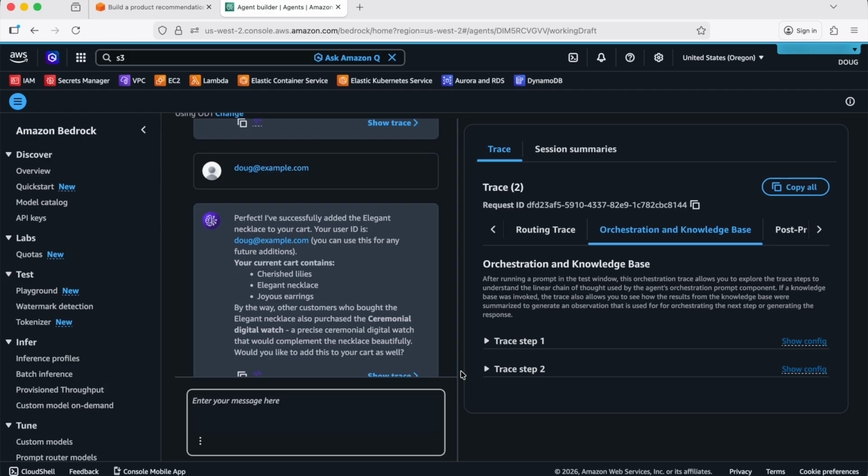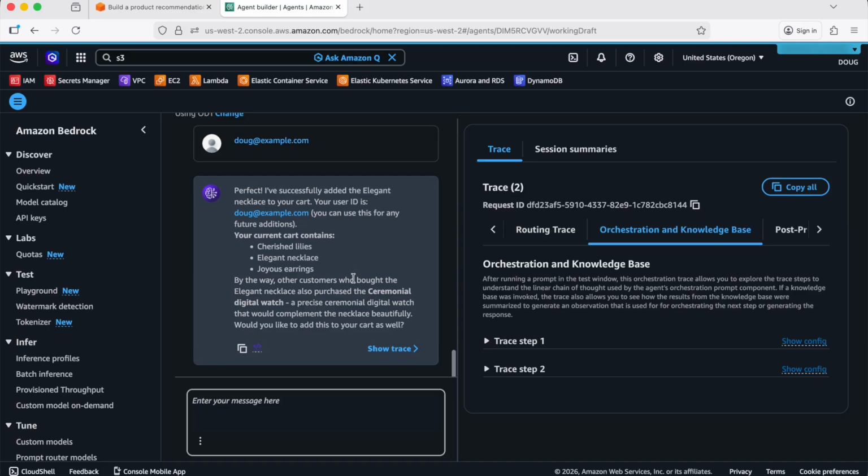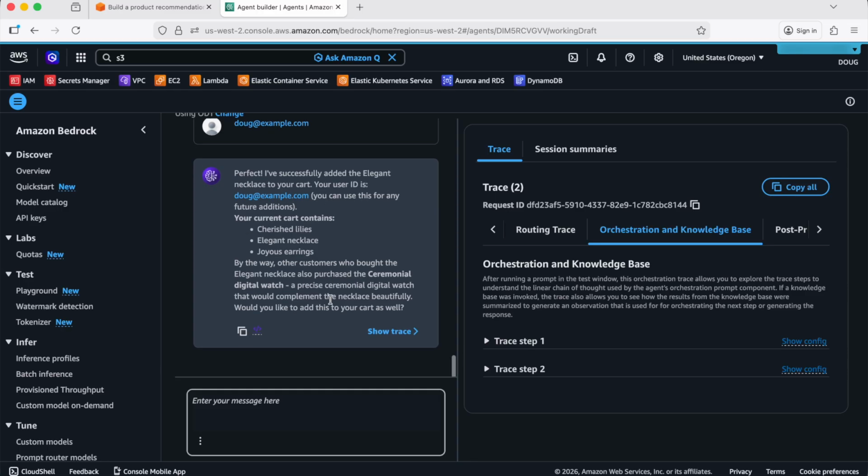All right, so perfect. I successfully added the elegant necklace to the cart. Here are the current items. So we have 3 total, including the elegant necklace. All right. So by the way, other customers who bought the elegant necklace also purchased the ceremonial digital watch. Would you like to add this to the cart?